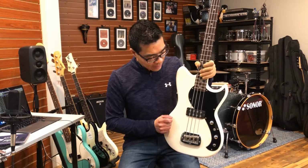Now, with respect to the pickup wiring selector, I felt in the parallel mode, the mid-range was a bit on the quacky, honky side and sounded a little bit more congested. I felt this was better in the single coil mode. It kind of opened the tone up a little bit and the mid-range was a little less nasal to my ears.